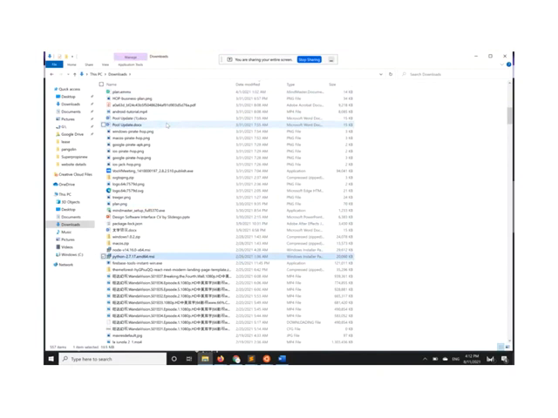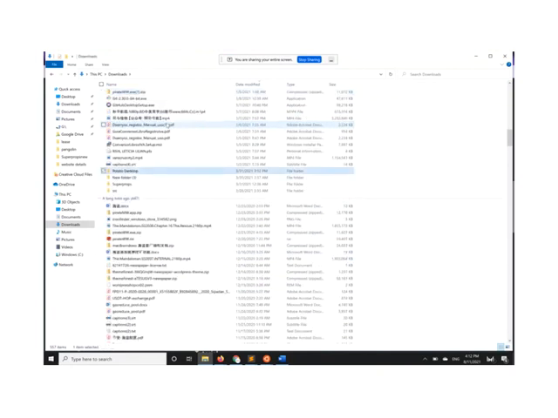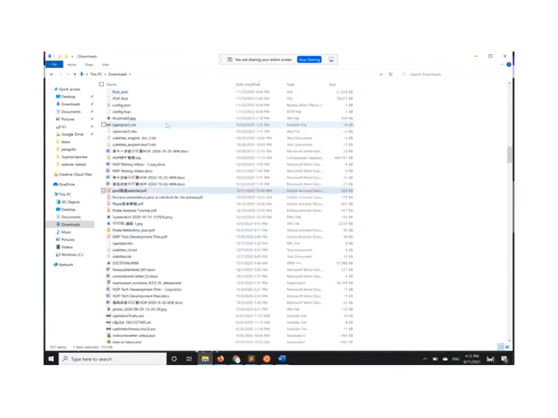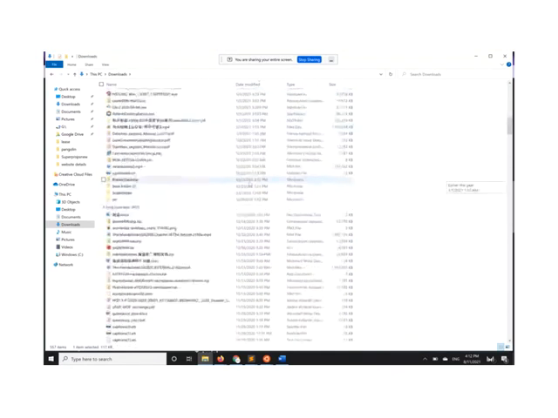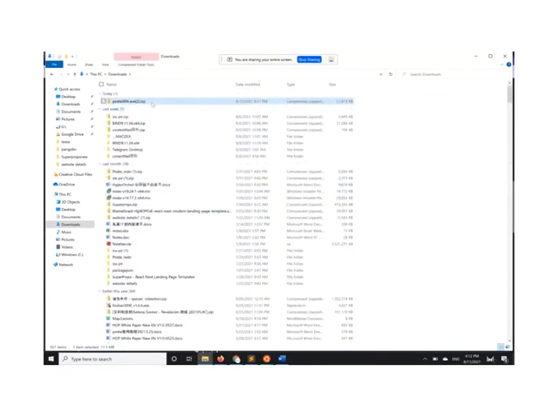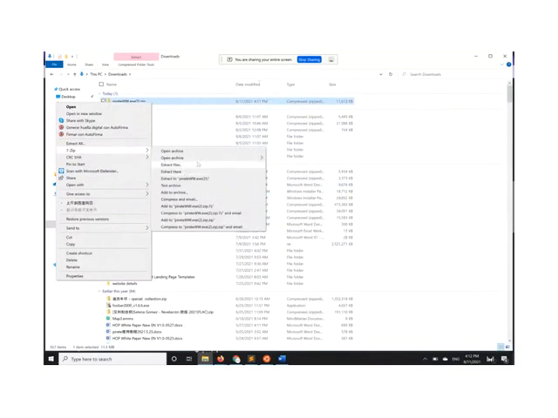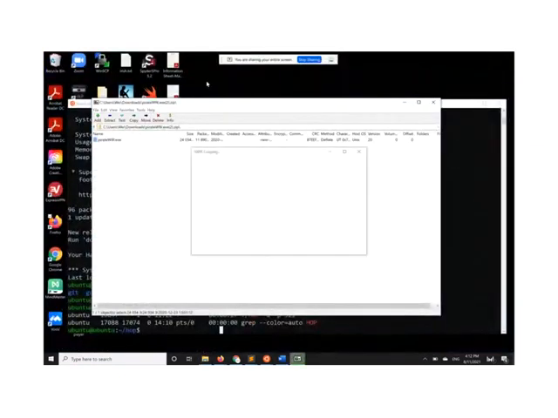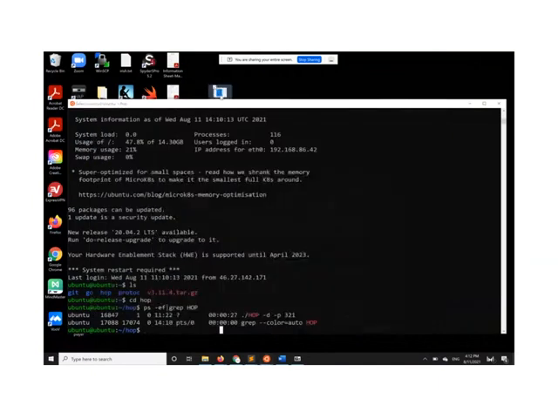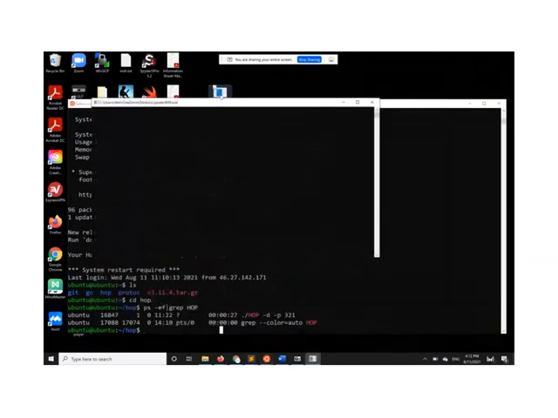Sorry, I have so many files. Just bear with me. I need to find the folder. Well, anyway, let's do this. Let's do the working archive. Okay, that's good. So we're going to put this one on my desktop. And I'm going to run it.